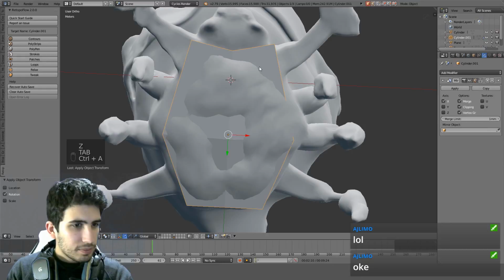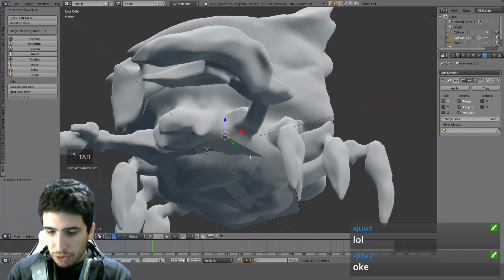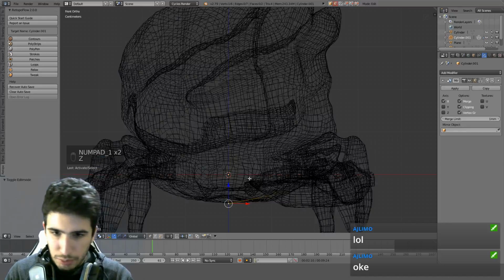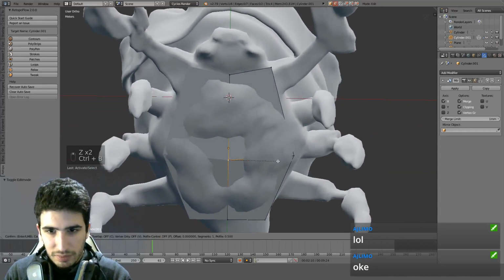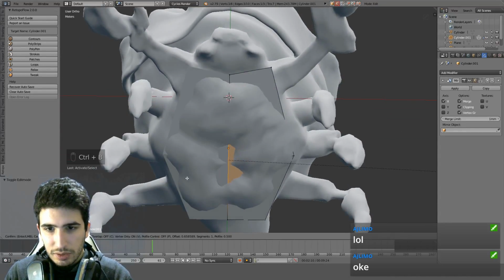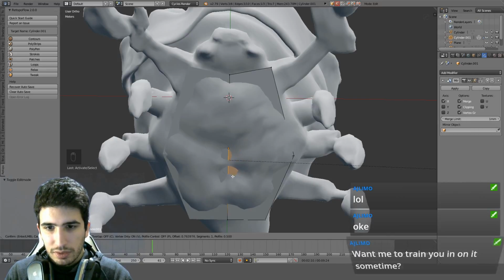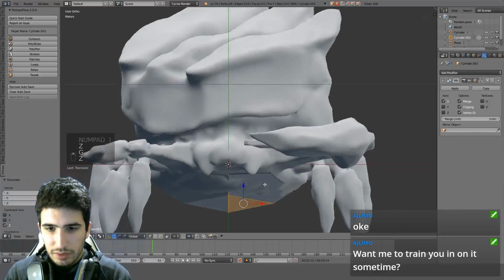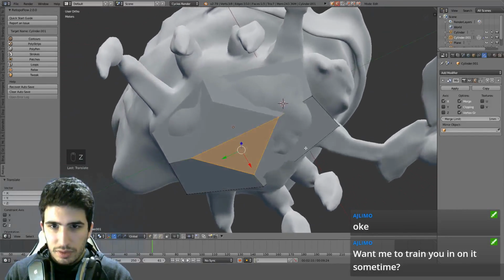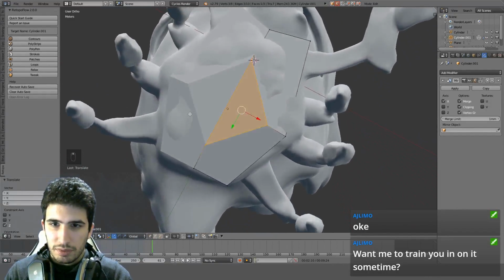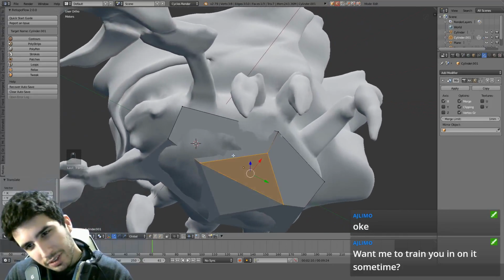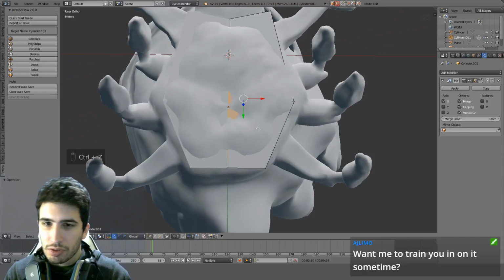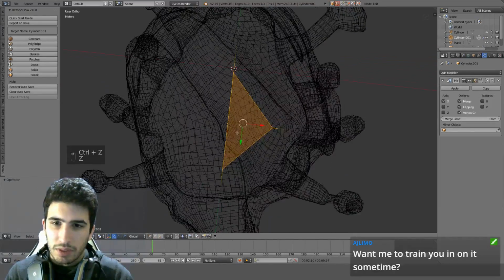Apply rotation. Thank you for sharing to me though. It was an interesting experience. This is just ridiculous. Yeah, this isn't. None of those are quads. So that is a bad idea.